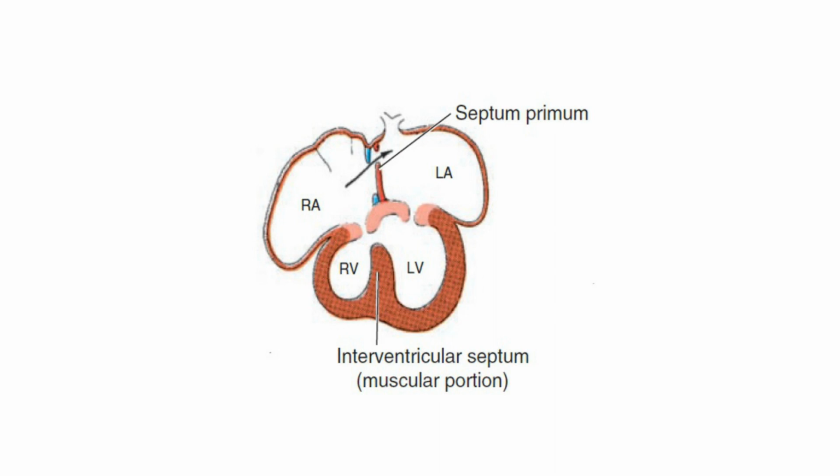Nonetheless, the muscular septum does not divide the ventricles completely, as there is still a small portion situated between the rim of the muscular septum and the atrioventricular endocardial cushion that allows communication or shunt between the ventricles. This opening, or foramen, as we have it, is termed the interventricular foramen. However, this foramen is short-lived, as upon completion of the conal septum, the foramen further shrinks.